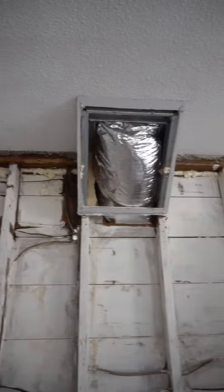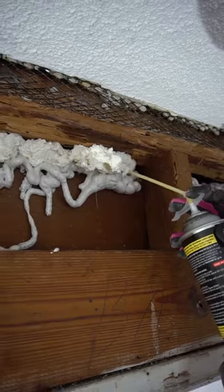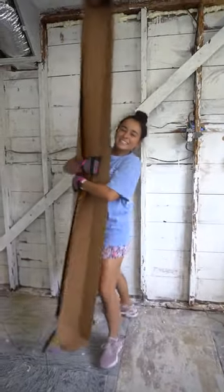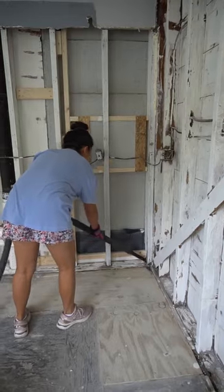Our kitchen's an absolute disaster — the plumbing, ducts, and electrical are exposed, and we need to replace all the studs because of the termite damage. We keep hoping the projects will move quicker and that we can make progress to have a fully livable space, but with our full-time jobs and other responsibilities, we're always exhausted by the time we start working on the house.